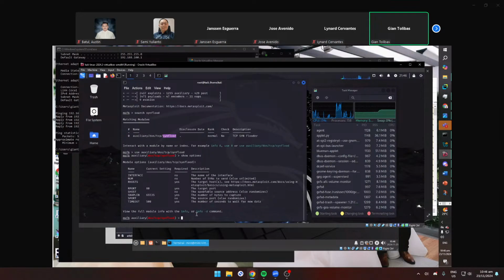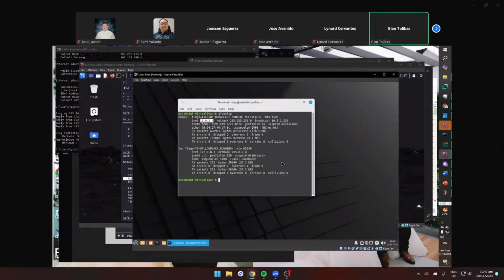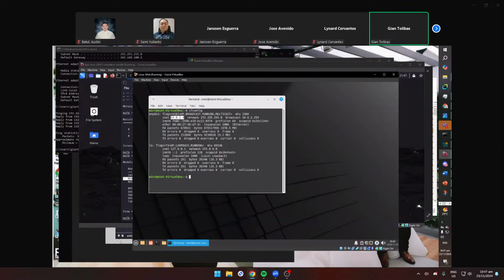And there are just a few things that we'll be setting up here in this scenario. We're just going to be setting up the host and the port number. We're going to change that to 135. As we all know, especially those with experience, port 135, if left open, could cause a lot of network vulnerabilities for Windows and even for Linux. And then we're just going to set the number as well. The number represents the number of SYN floods that we'll be throwing at our target, which in this case would be this OS right here, a Linux Mint.